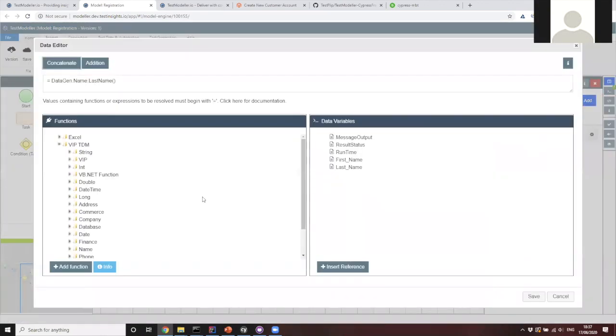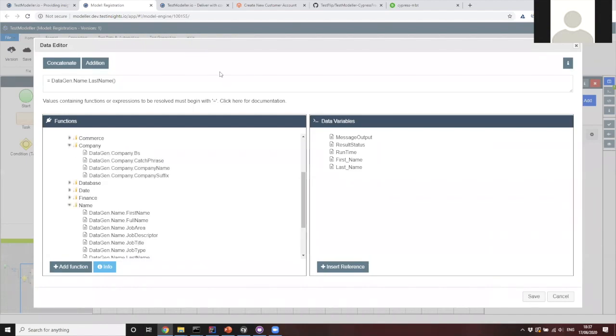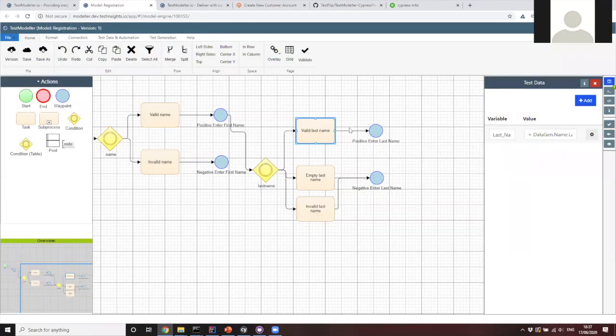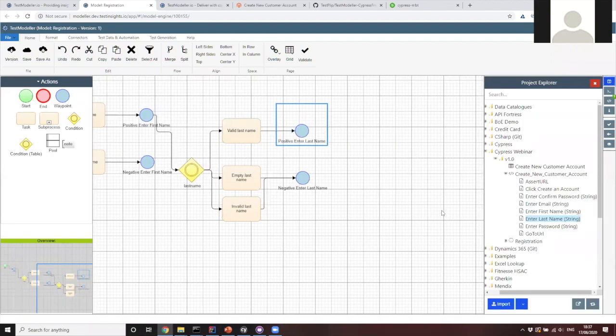Now, this is where you start to enter the world of test data. You could start putting in synthetic data functions, go and generate me a random name, go and generate me a random company. You could go much deeper in here. You could start casting SQL. You could start doing RPA. You could log into green screen environments. Go and get me different customer accounts I need. Go and get me something physical from a real database that exists. Basically, all we're doing here is we're saying, conceptually, we've got a valid last name. What does that actually mean? How do we tie that to something that makes sense in our world?